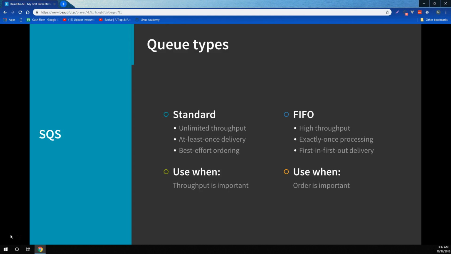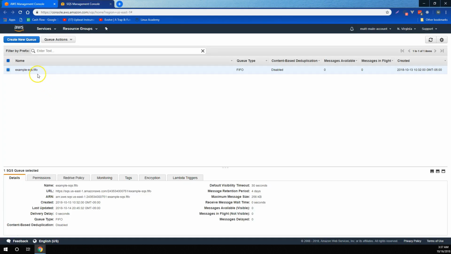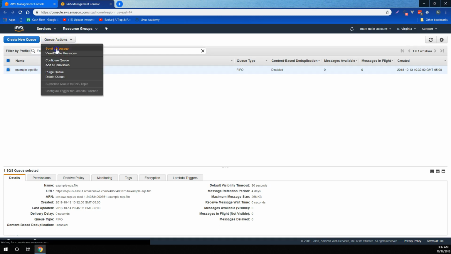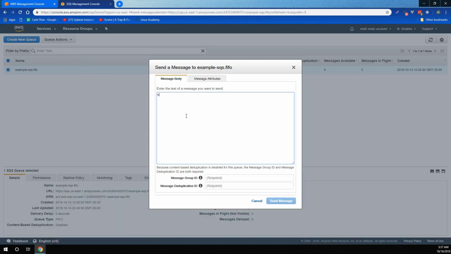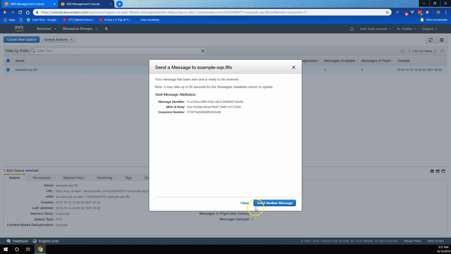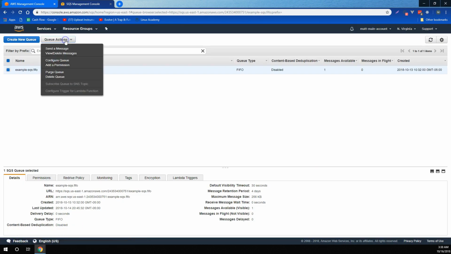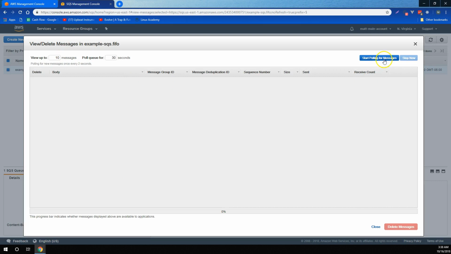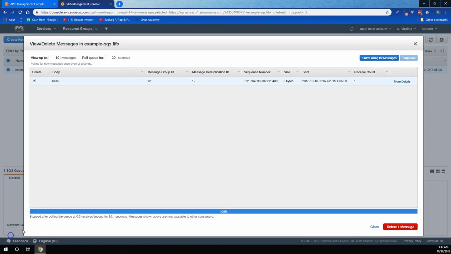We learned that you should use the standard queue when throughput is important, and the first-in, first-out queue when order is important. We also created an example queue, and then went through both sending and accepting messages. When a queue has messages in it, we learned how to view and poll for messages. We also learned how to use the Amazon CLI in an EC2 instance to accept messages and how to delete messages from the AWS Management Console.